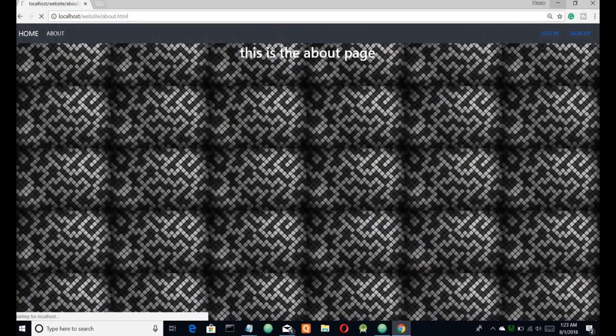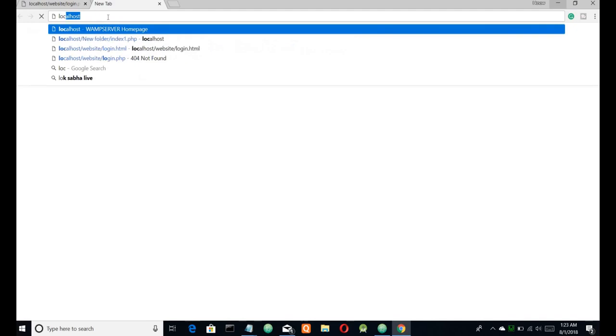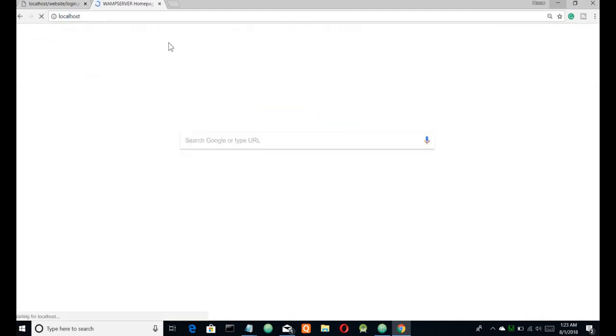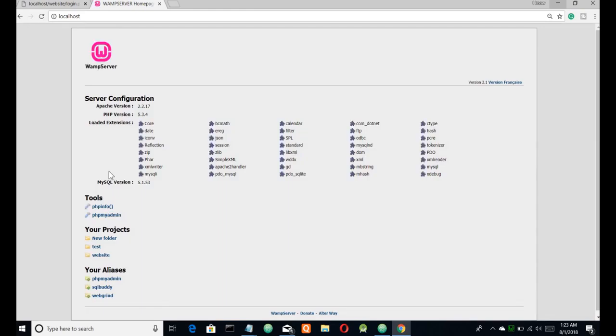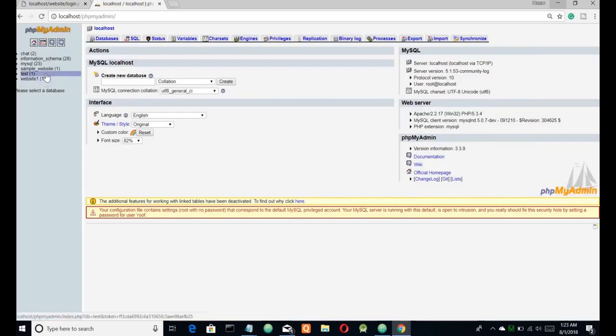this login option. First let me see what the email and the ID are in my database. Sample website is the name of our database.